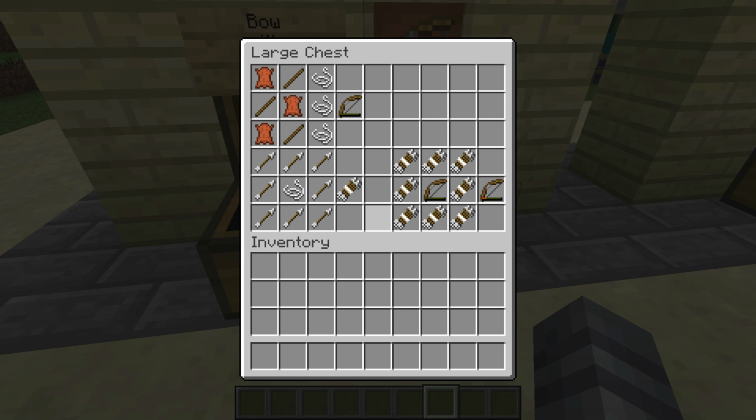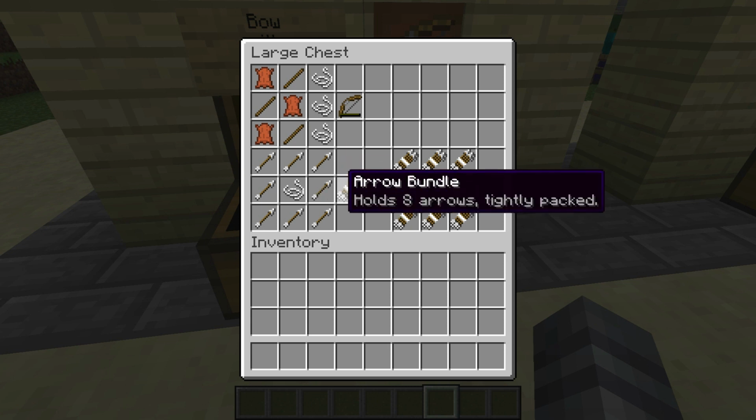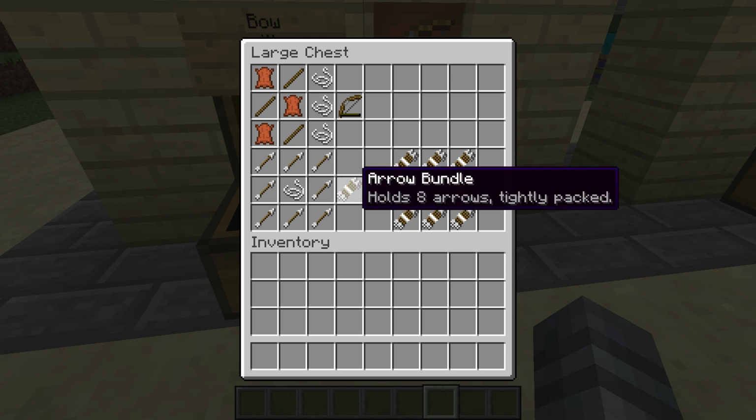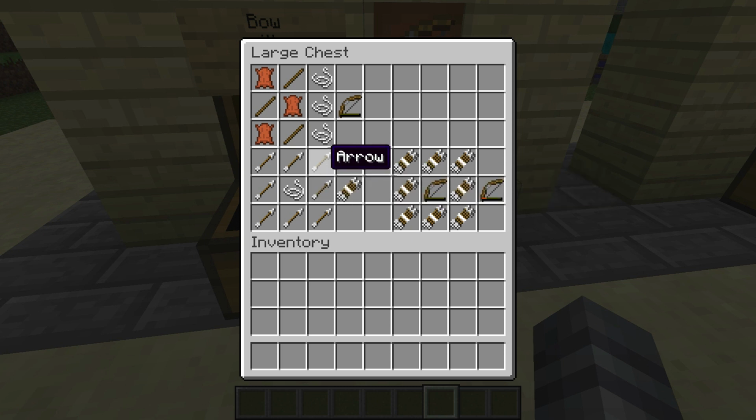What's really great about this mod is that it doesn't add any other ores or anything like that. It uses stuff that's already in Minecraft, so you don't have to create new biomes. With the bow and quiver, currently you need a stack of arrows when you want to run around shooting things. Now instead you can make these arrow bundles, which this is the recipe for, and for the bow and quiver this is the recipe.